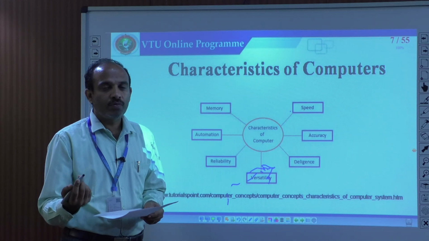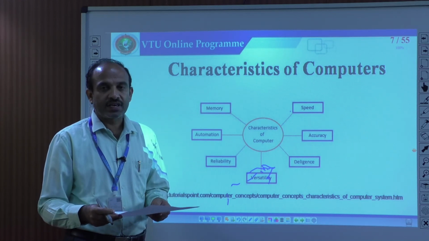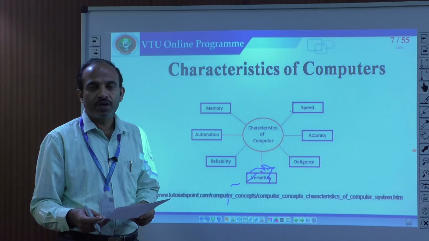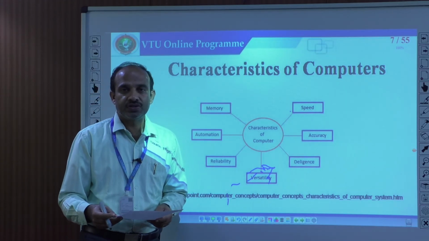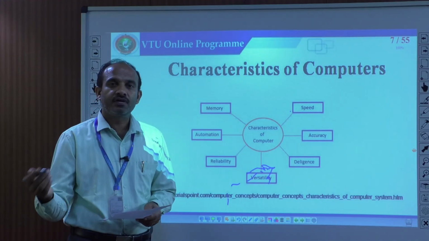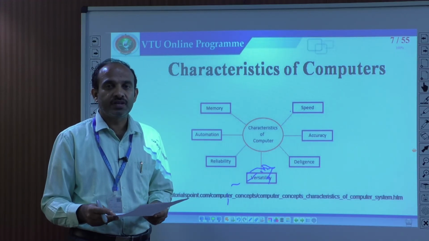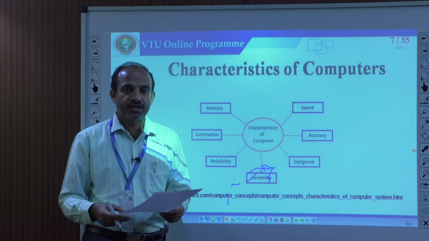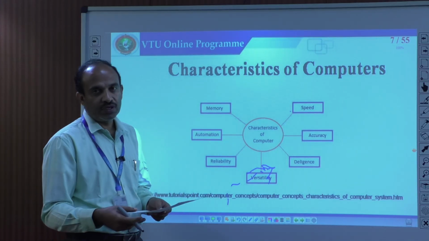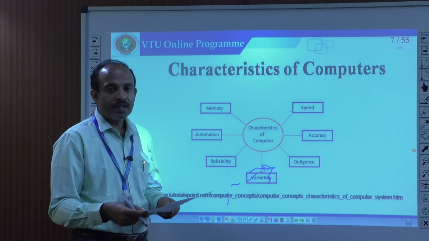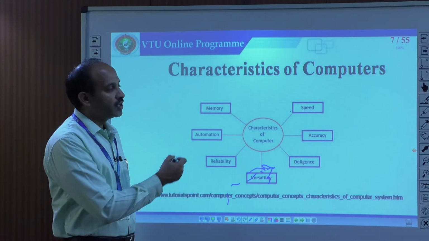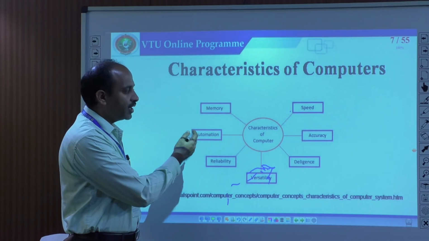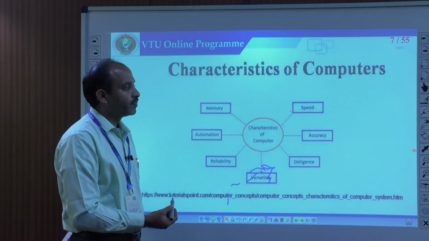It always has two components, built-in and secondary. Built-in means which is already associated with the computer, we also call it primary memory, and the other one is secondary storage or memory. Some we can plug into the system externally, and we can keep a copy of the data in the secondary storage devices. Nowadays we mostly use pen drives, CDs, DVDs. All these are secondary storage devices, which we use to store the data. These are the very important characteristics of computers.